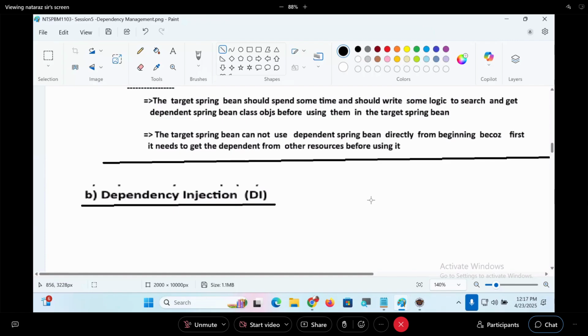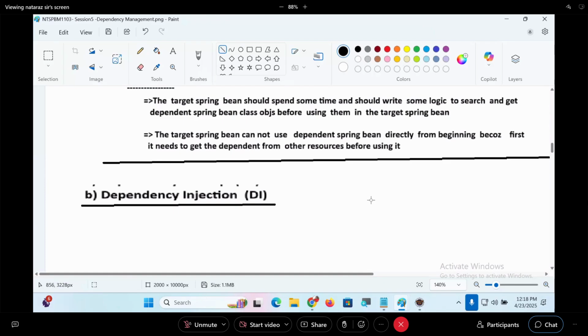Sir, does dependency injection have advantages or disadvantages? More advantages, fewer disadvantages. What is advantage number one? The target spring bean need not do anything to get the dependent. Everything is taken care of by the underlying container or server. Super.